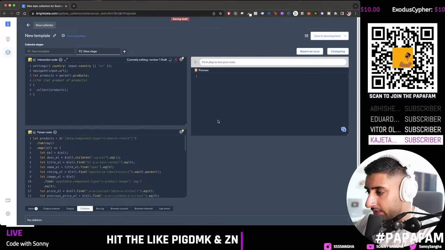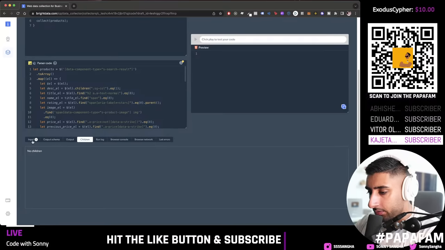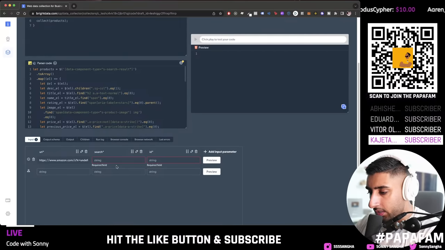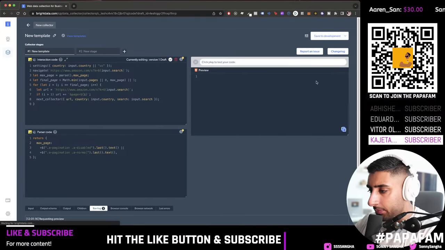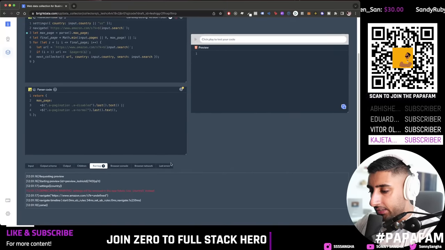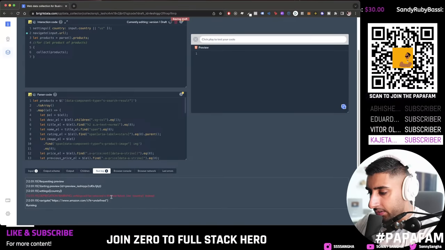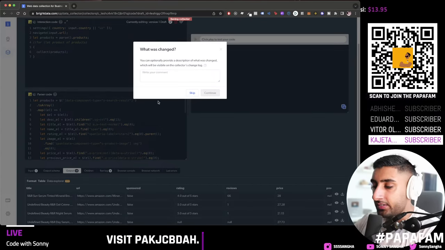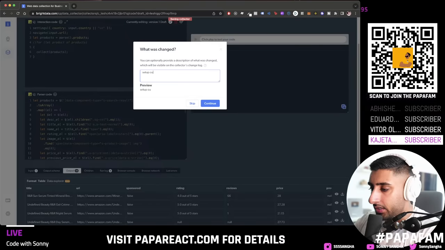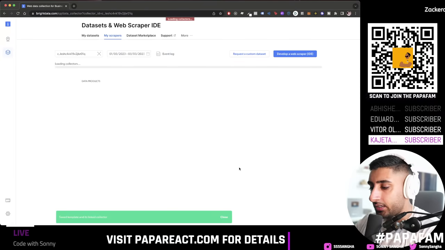So if we click on new stage, let's go over here. I want to see if I had it correct. So for search, let's go to save to development, because I haven't passed in the actual template values right now. That's probably my issue here. As you can see though, it is pulling in the correct values, because obviously I'm passing in undefined, right? So we can just say set up our scraper. Obviously when we run this, we are going to pass in things like the search and all that good stuff.